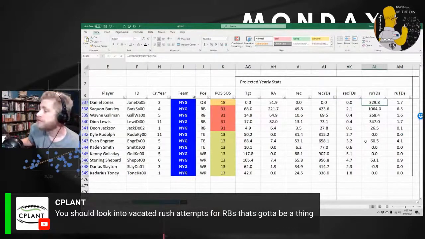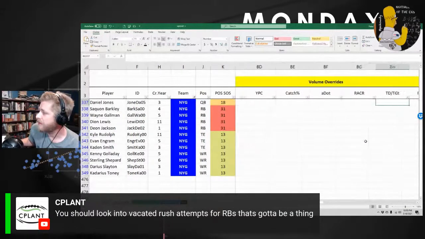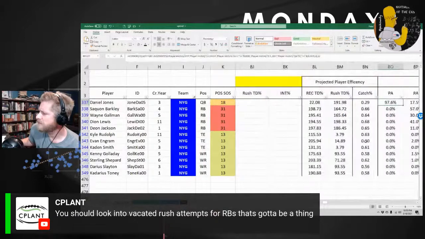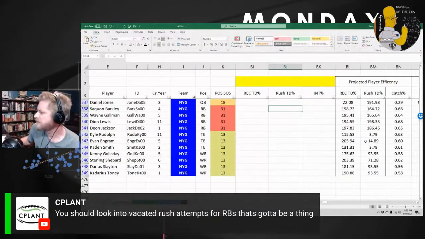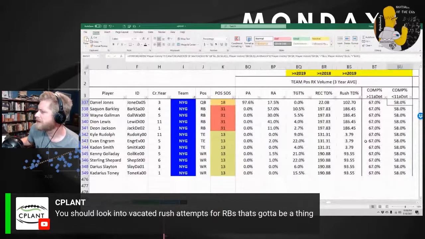Oh, Daniel Jones. Man, this thing really thinks Daniel Jones is a rusher. Like, did I just miss that? Yeah, wow.